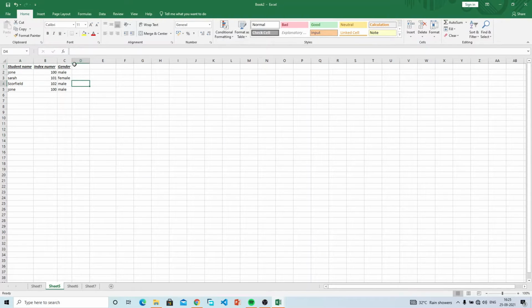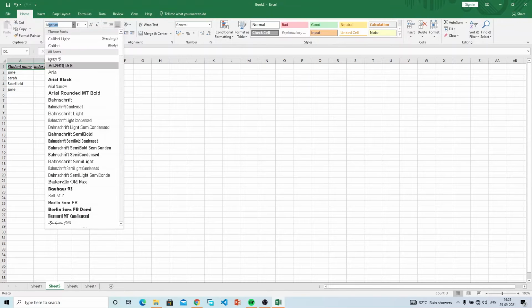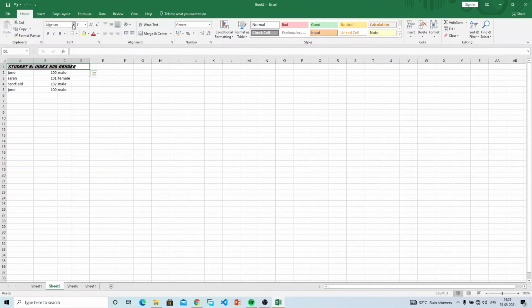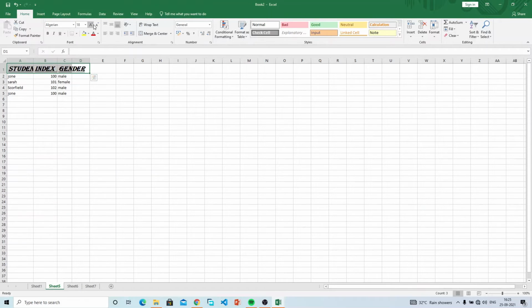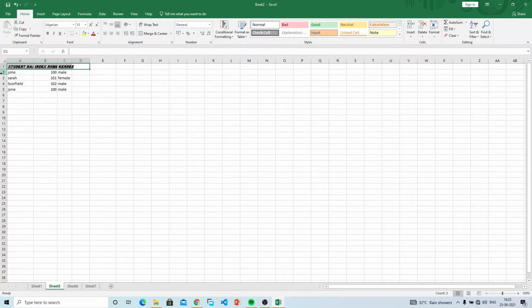You can basically do everything. You can change the font style. You can increase or decrease the font size. You can basically make it look nice the way you want it. And if you don't want a certain formatting, you can see that they have been highlighted here. You can just click it again and it will remove it for you.